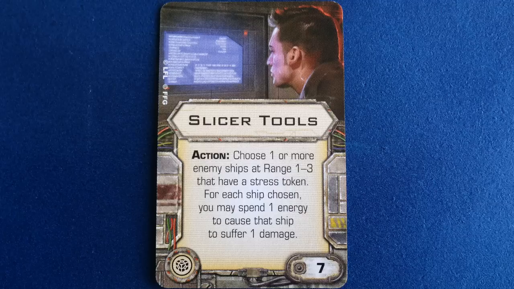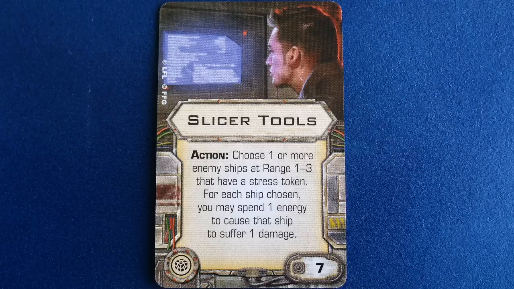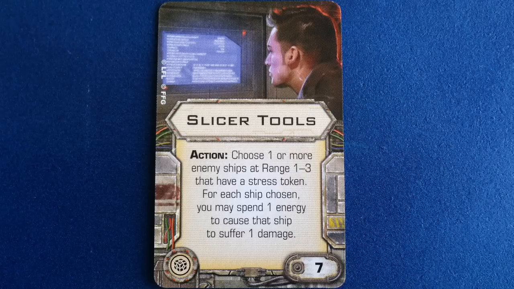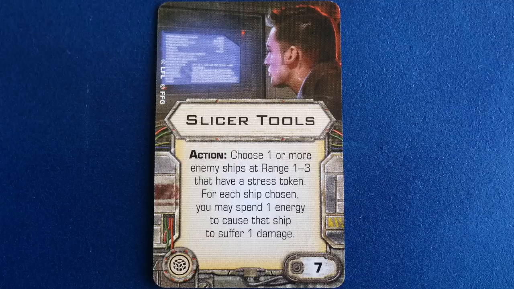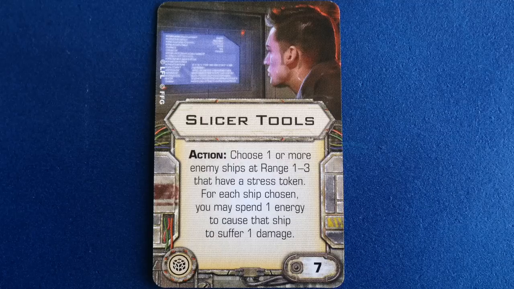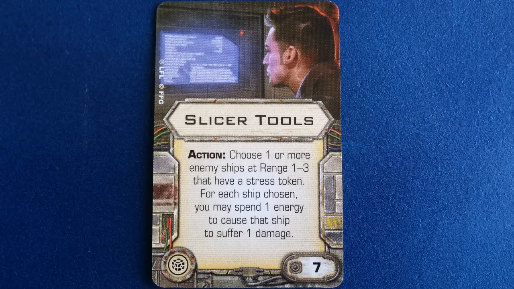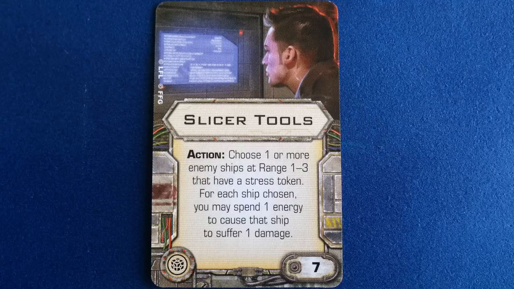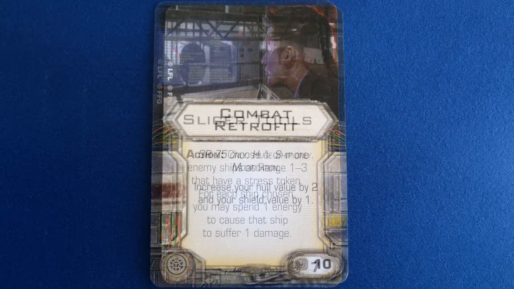So working along with the jam action and the card that we saw that let you spread stress to more than 1 ship, you're going to have stressed ships around the Rebel transport a lot, and then you can use this action to deal damage to them. And that is uncounterable damage, so they don't get a defense roll or anything, they just take 1 damage. So very powerful, very cool and tricky card to use.